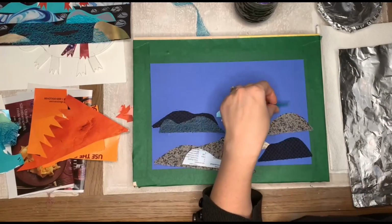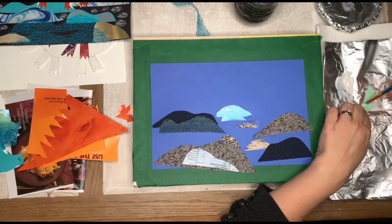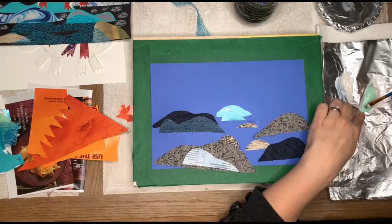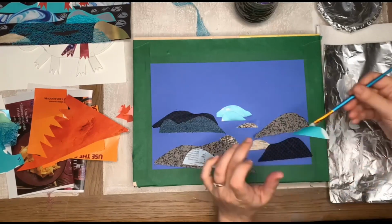And just feel like you can try out some landscapes. You don't have to even put anything in them. You could just end up with the sky and the ground. That's how I do a lot of my landscapes. I like them nice and simple sometimes, if I'm trying to play around with colors and see what looks good together.